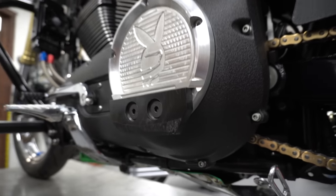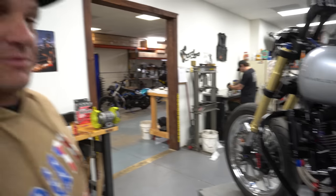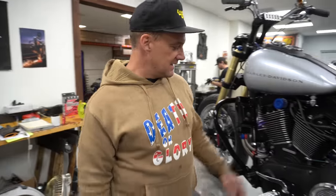We had one guy show up at Durango with one around his neck like it was a gold medallion, and I thought I'm gonna have to make one of those for myself now, but it's pretty dope.